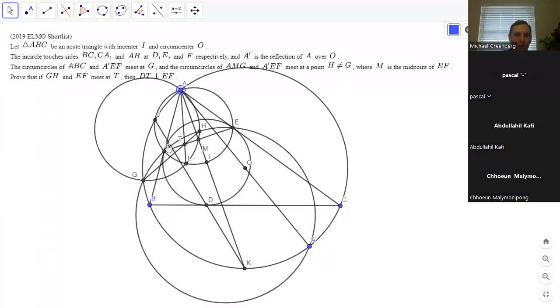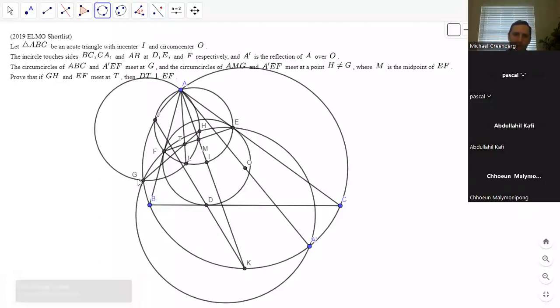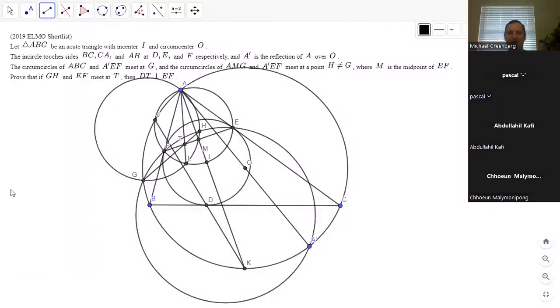What was I trying to show? I was trying to show that JHIG is cyclic. How would we do that? Can we use power of a point from K? That seems, well, but it doesn't pass through H, so that makes it a little hard. Actually, I think if we could show that cyclic, it would solve the problem, because yeah, then by the radical axis theorem, JT and I are collinear, I think. So maybe we could use inversion.